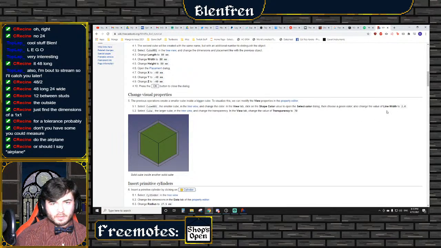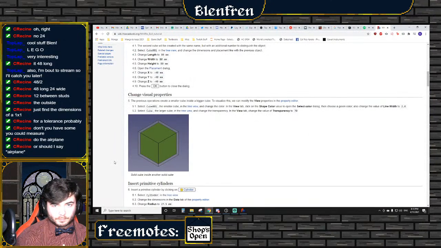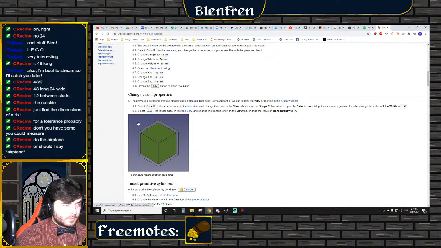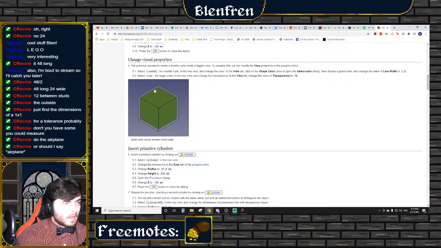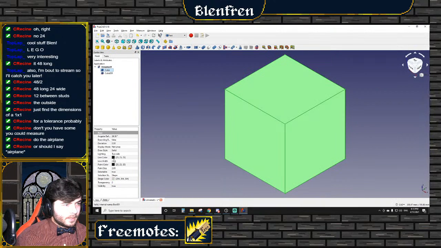And then also change the value of line width to 2. It knows. The program knows. Select cube, larger of the cube. And then change transparency to 70.